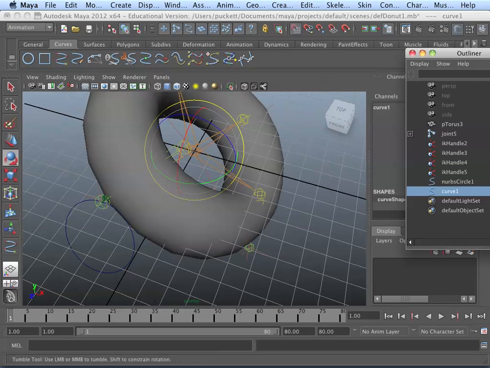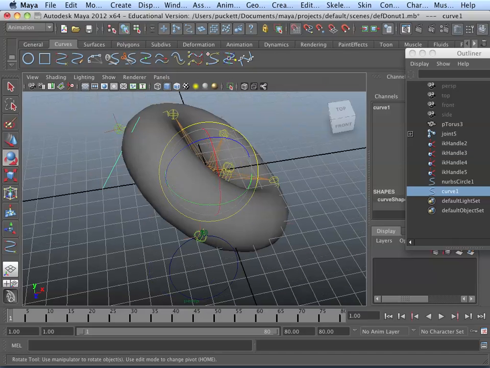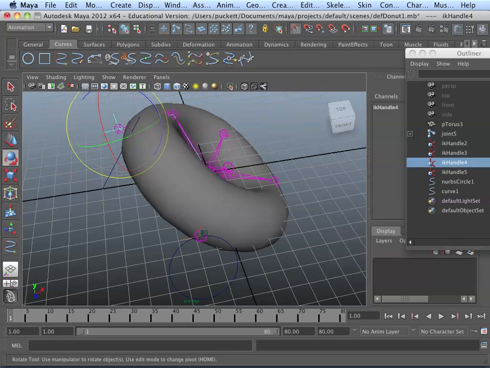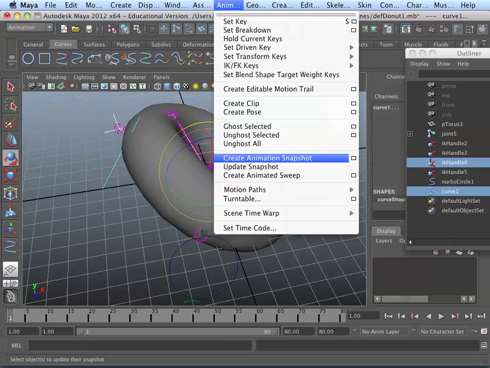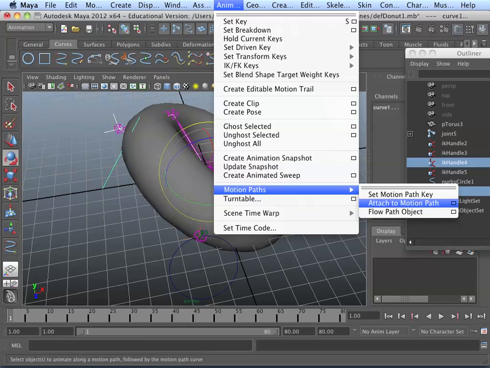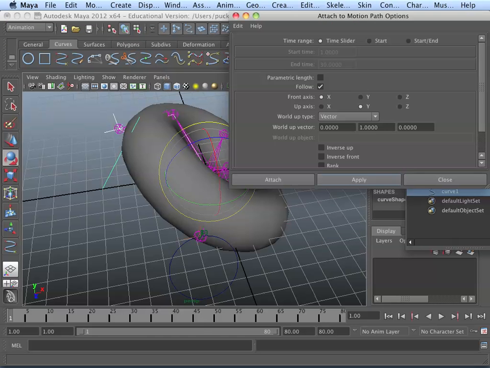So I'm then going to do the same thing. Pick that handle, pick this curve, and go again, animate, motion paths, attach to motion path. And I'll do the same thing.